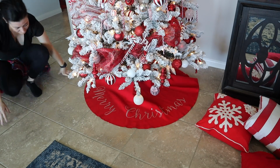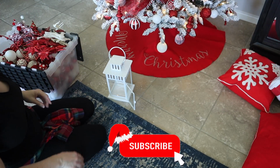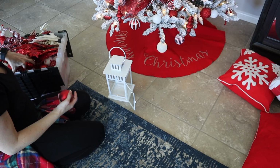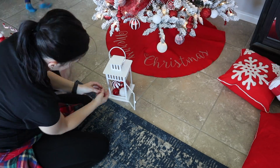Here are those pillows that I was talking about. I'm gonna stick them on either side of the tree, and then I'm gonna fill up these little white lanterns that I got from IKEA with some ornaments and also place them on either side of the tree just for an added touch. I thought it was super pretty. If I had some string lights, I would have put some in there, but this still does look good with just the ornaments.